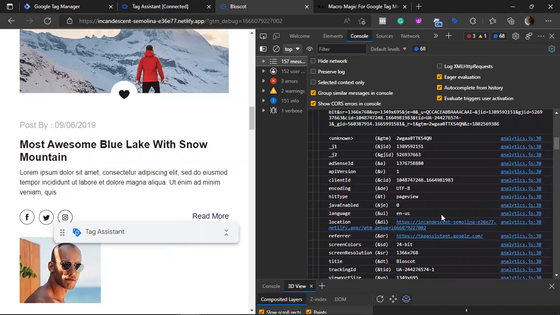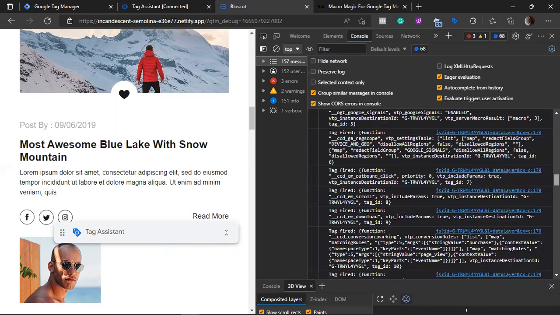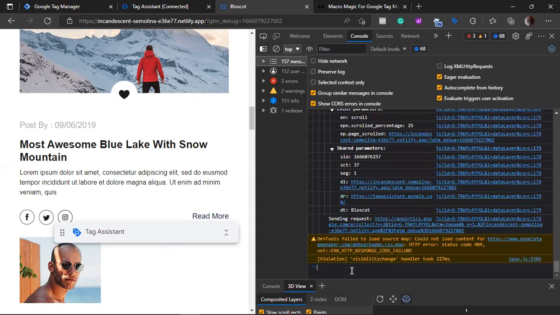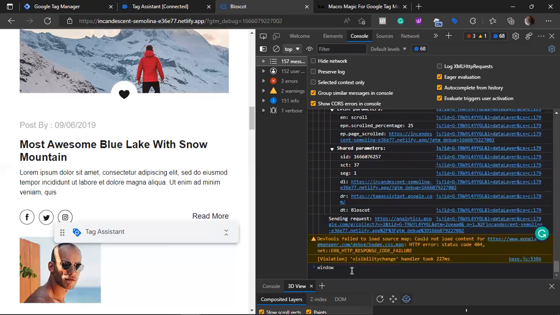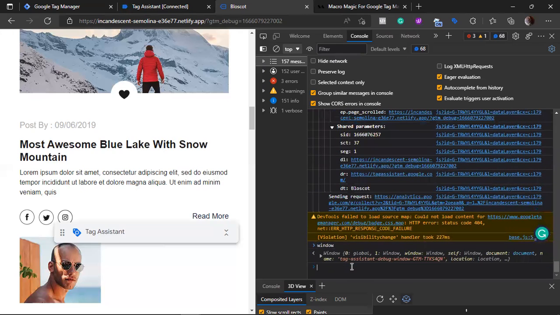Now, let's go back to our website and see something else. If we go to console and type window, yeah, so we see that we have some values here which are global and already available to us.